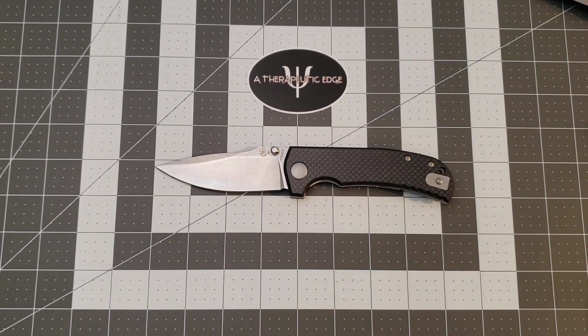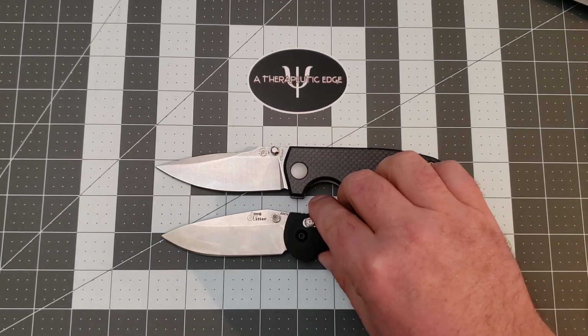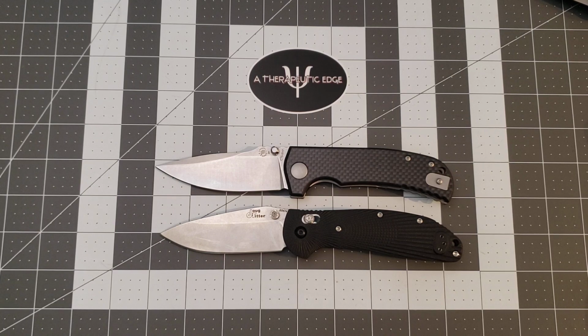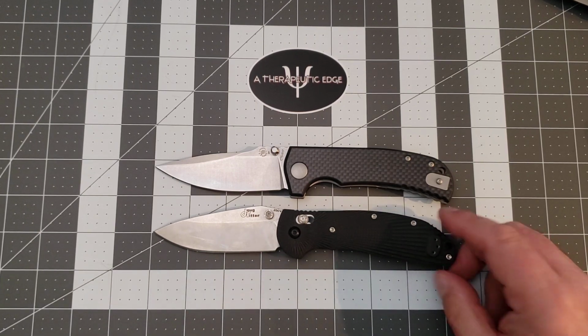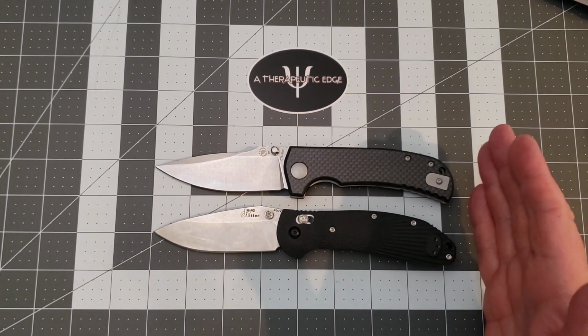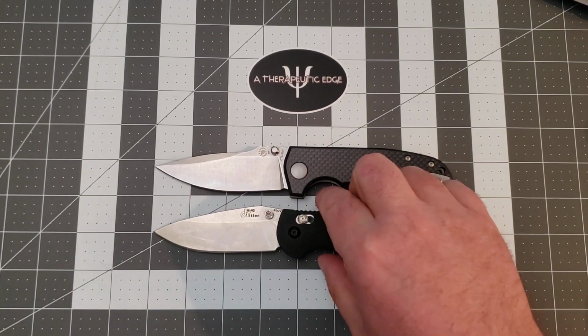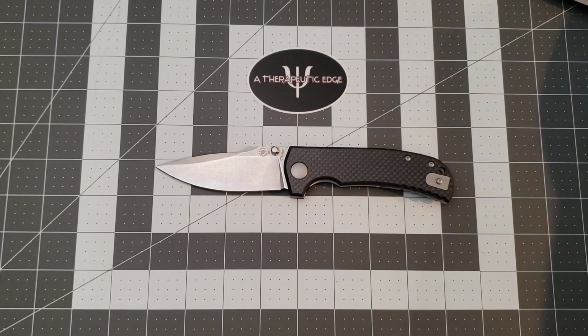Here it is against the Ritter Hogue, but most of you know this as the Griptilian, and this, of course, is the full-size grip. And you can see these knives are very, very similar in size, but you get more cutting area on the Astor, which is very, very cool.